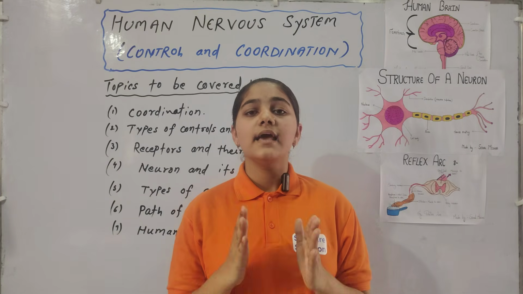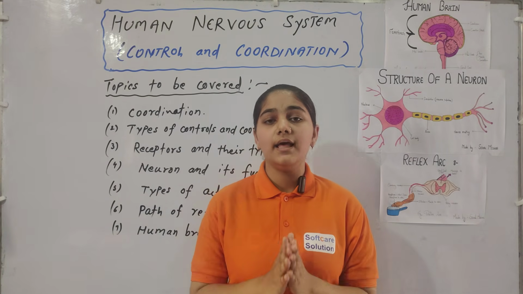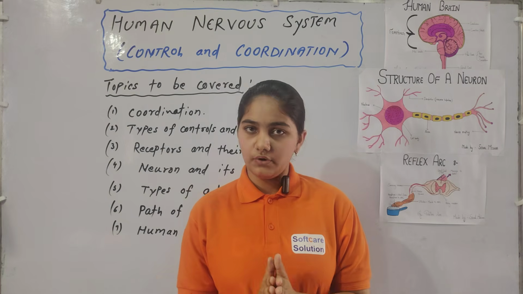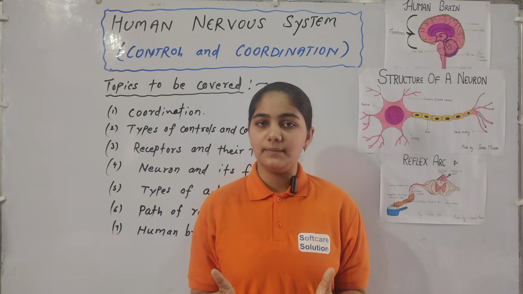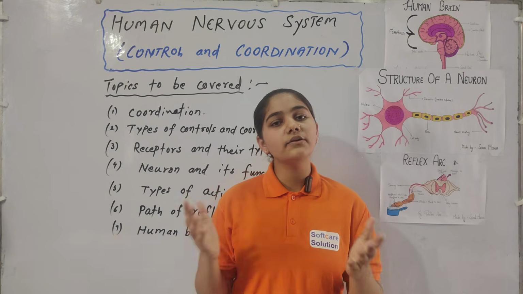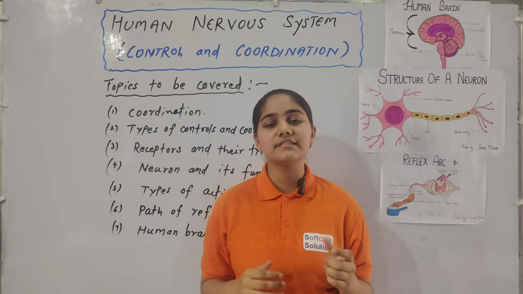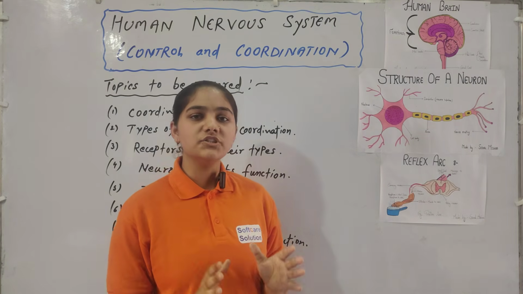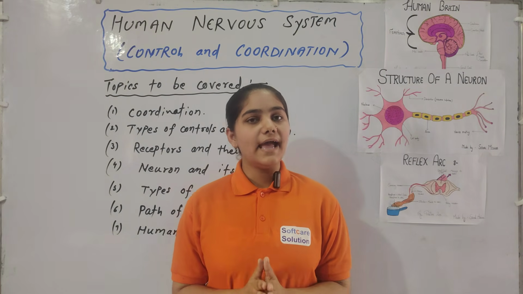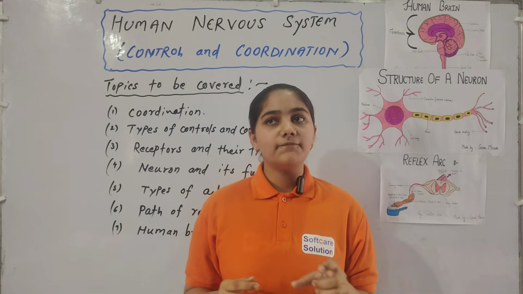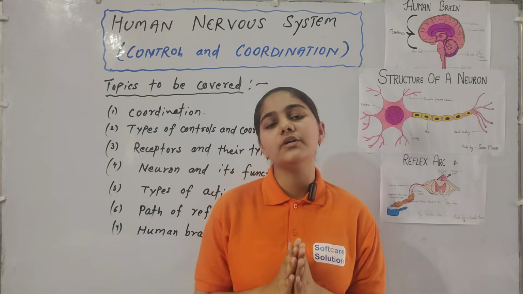Synapse is the gap between two neurons, meaning the ending of the first neuron and the dendrite of the second neuron, and it is a site where the electrical impulse is converted into a chemical impulse, and then at the dendrite of the second neuron it is again converted into an electrical impulse. Then we will study myelin sheath. Myelin sheath is a fatty layer around the axon of some neurons, and it acts as an insulating layer and speeds up the transmission of information. Then we will study types of neuron.